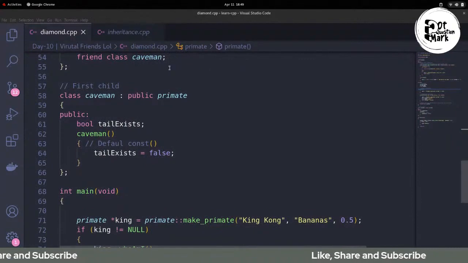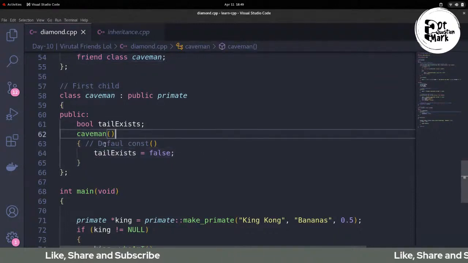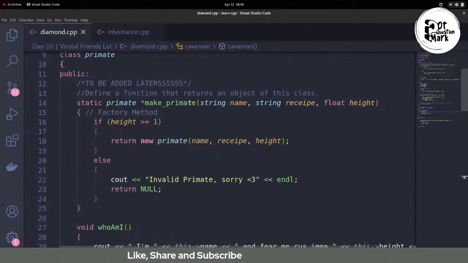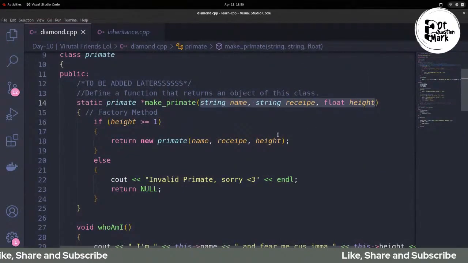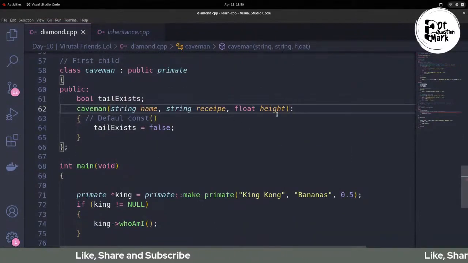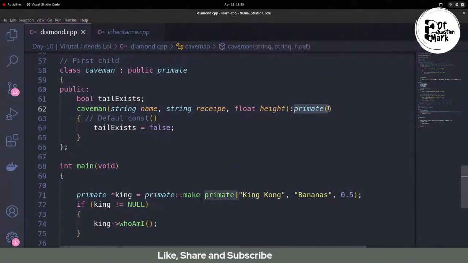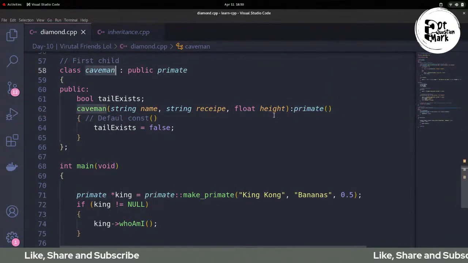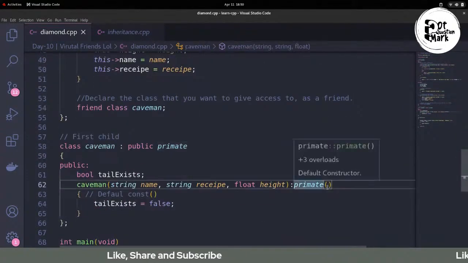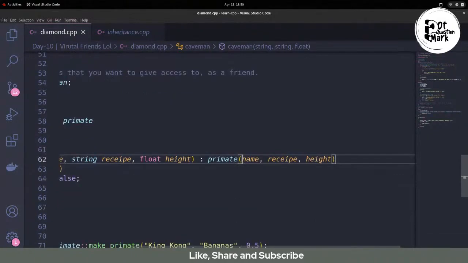So having done that, having declared this class as private, we have called the constructor, and okay, cool. The constructor is called. So let's put some values in it. I won't put too many values, only the ones it was already taking as input. So I'll say caveman, and I'll pass those values to the primate. We already know about this technique. This is how you call the constructor of the parent class from within the child class. And since this is declared as a friend class, it can access this private constructor. So I'll directly paste these values here, and I'll remove the data types because now I'm just passing them as arguments. And that's it.